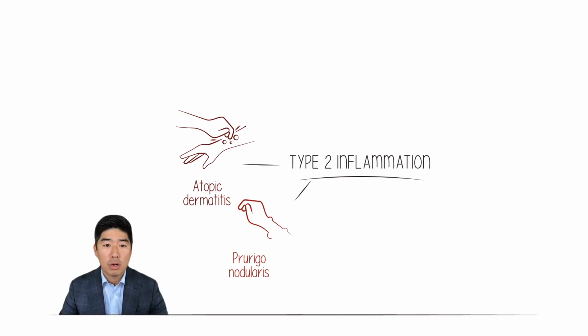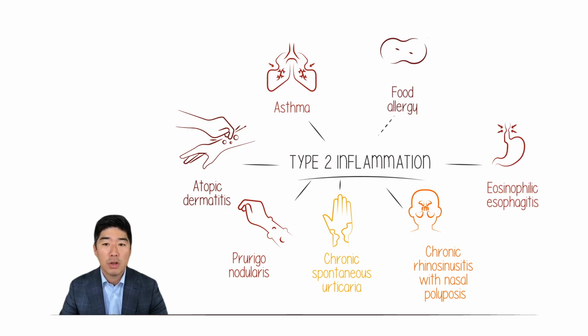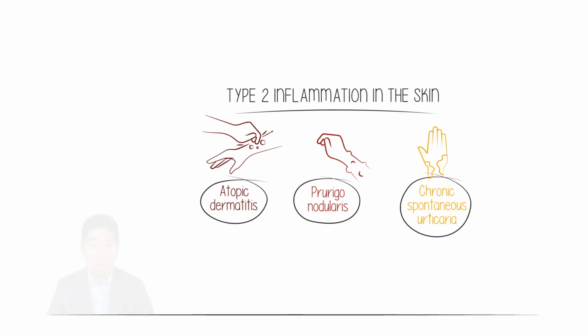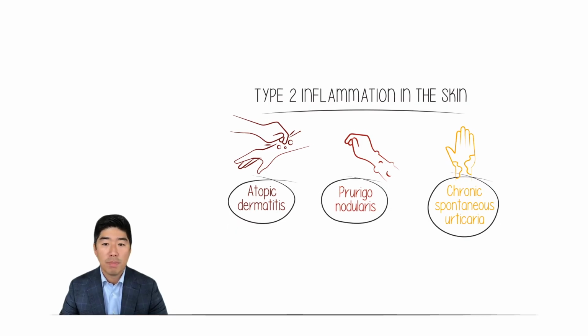Diseases associated with type 2 inflammation, such as atopic dermatitis, prurigo nodularis, chronic spontaneous urticaria, asthma, eosinophilic esophagitis, and food allergy affect millions of people worldwide. You may wonder how type 2 inflammation underlies the pathology of these considerably different diseases. In this video series, we'll review 3 dermatological diseases associated with type 2 inflammation to highlight how dysregulation of distinct cellular and molecular components of the immune system imprint unique responses even within the same organ system. These basic principles can then be applied to understand how type 2 inflammation can also play a role in diseases across various organs and systems.